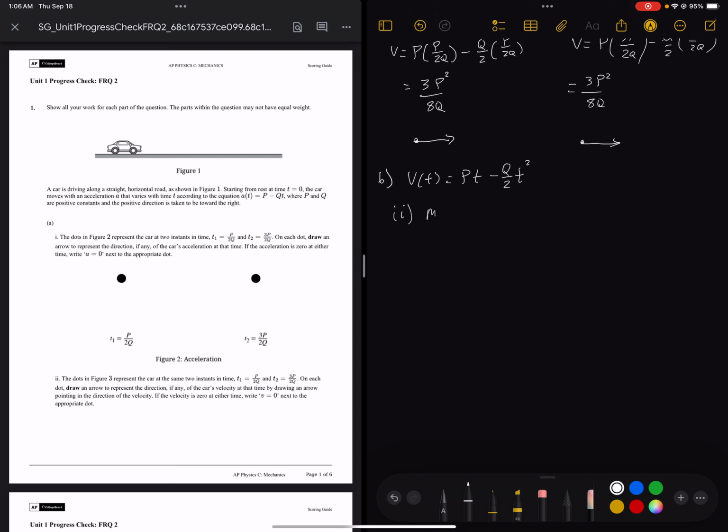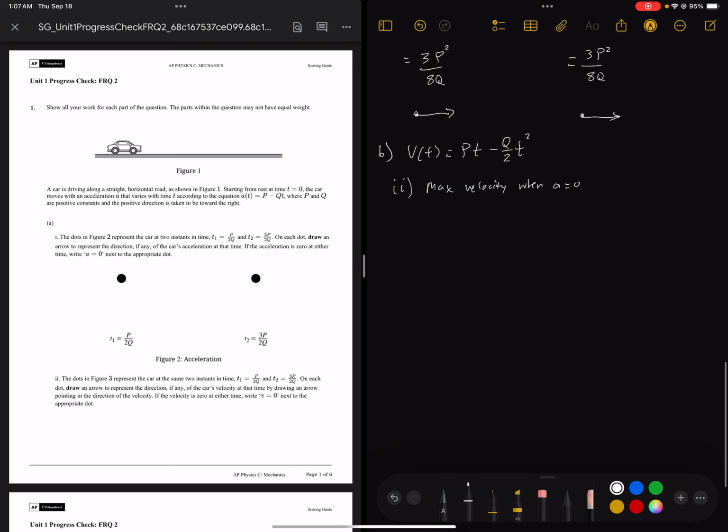And once my acceleration is negative, I'm going to start slowing down. So the key fact to know is that I'm going to have max velocity when acceleration is 0. And that's true for this function. So for this acceleration function, once it's equal to 0, that's when I'm going to start to decelerate. All right, I'm going to start slowing down. So I'm going to reach my max velocity at the end of all of the positive acceleration. All right, so I just need to evaluate it.